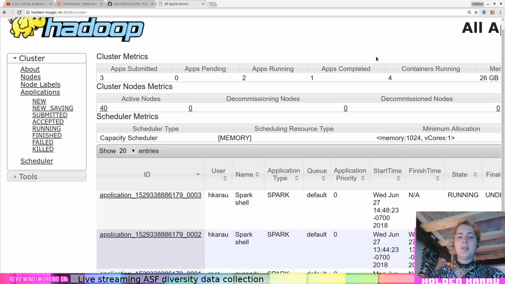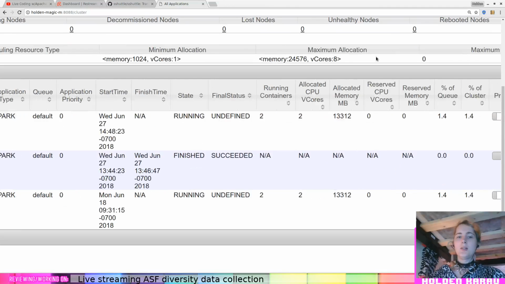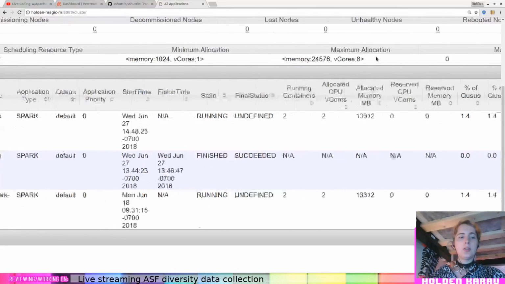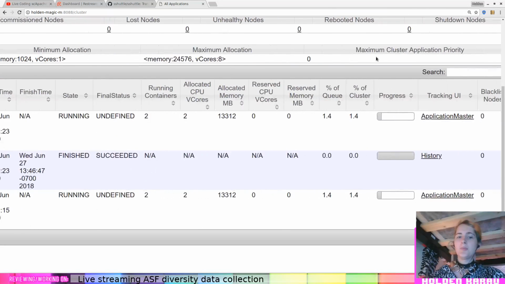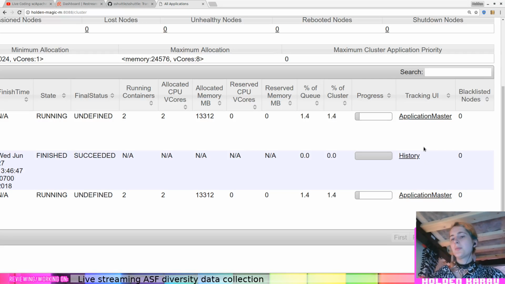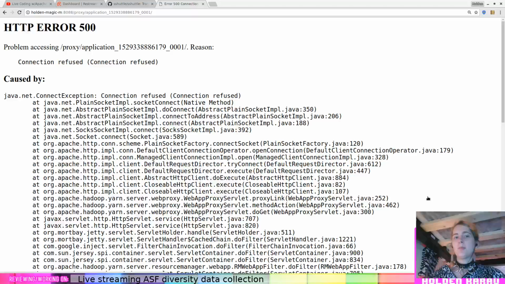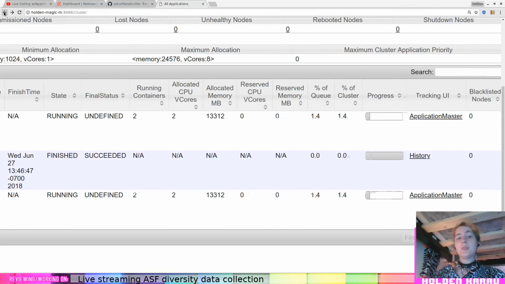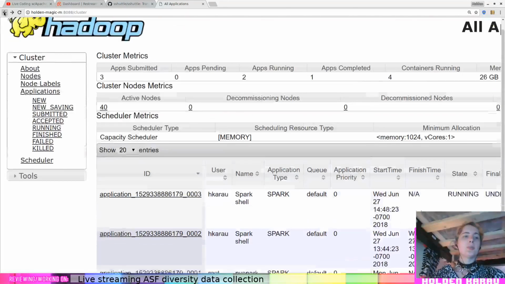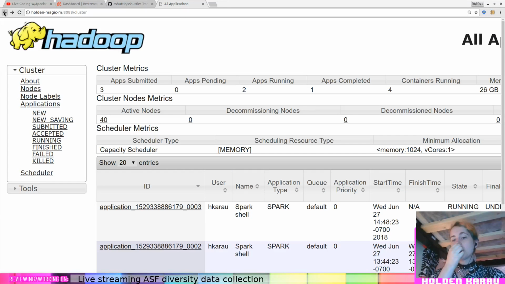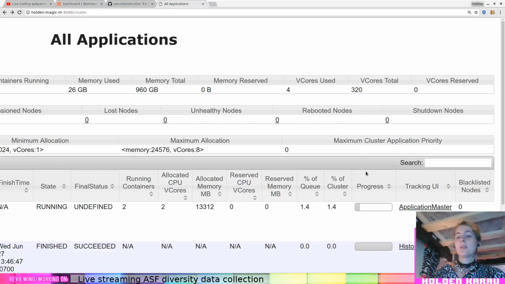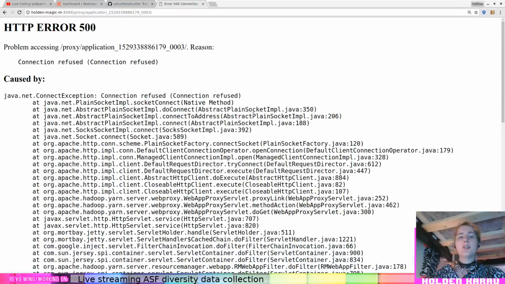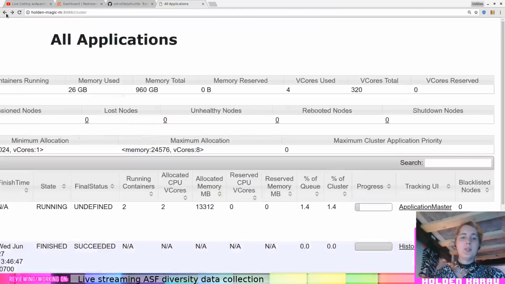We can see there's actually, strangely, a PySpark shell and a Spark shell, both running with 2 vCores. Their application master, yeah. So one of the things which came up is this is a preview release of Dataproc, and one of the things that they've gotten rid of, which I'm not super excited about, in this preview release, is the Spark Web UI, because I use that all the time.